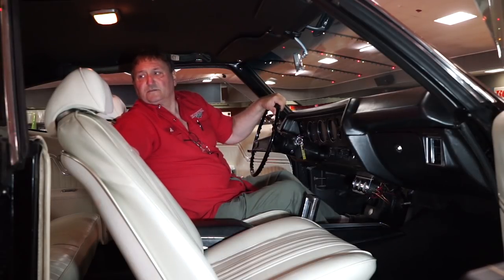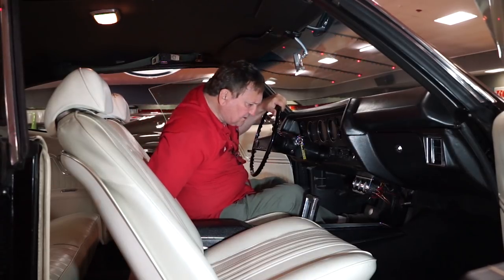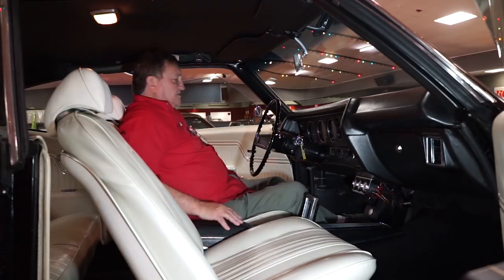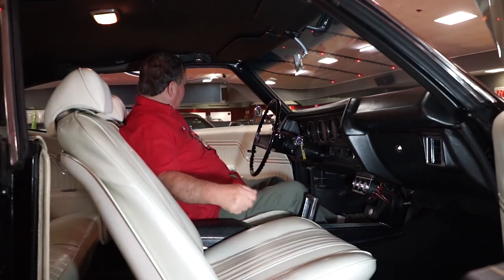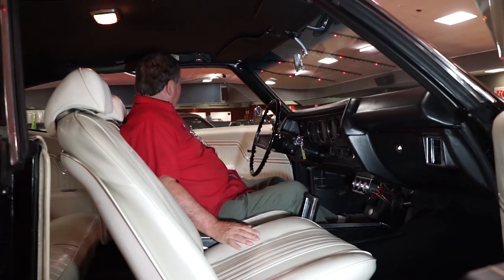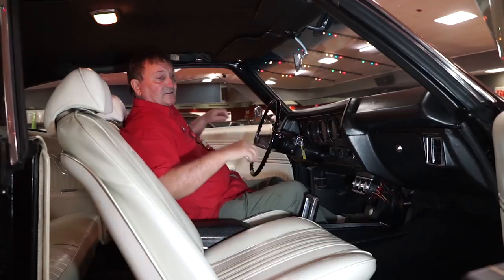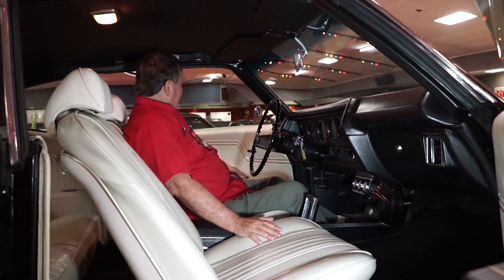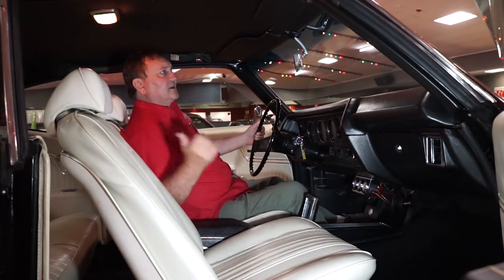Operational dome light in it. Loop pile carpeting, just the way it would be in 1970 for this guy. Armrests in the front on the doors, just as nice as you'd ever hope to find. Door actuators, the chrome on it is nice. By the way, the armrests do have the original molded type pads on them for your elbows, so those are original also. Again, the window cranks in the front are also new to match the ones in the back.